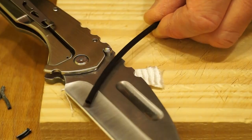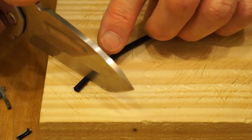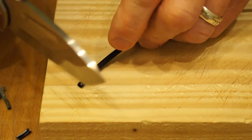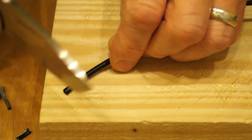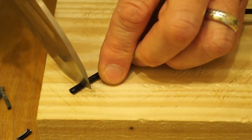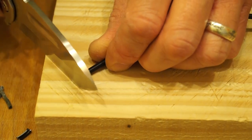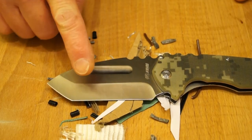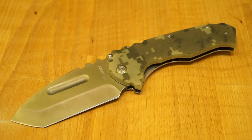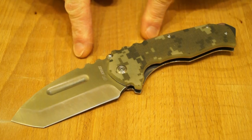What can we do with the pipe? Get the flat part of the blade on there — it's sending it quite nicely. You should be able to chop it too — yep, it's going everywhere, you can hear that. And once again, this is the factory edge — I haven't touched this at all.